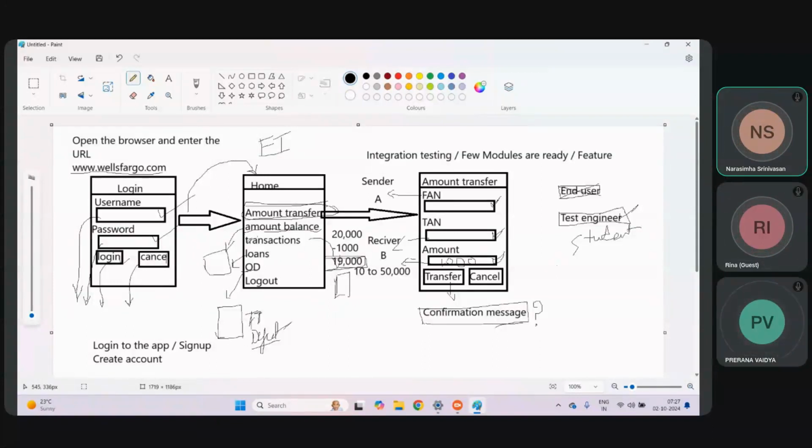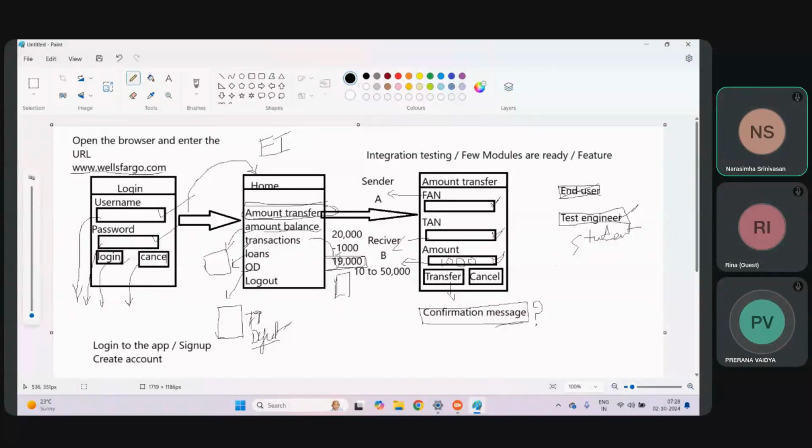Or I will go to my transactions. In transactions, it will show minus 1,000 rupees debited to the account number of user B. It will show that user B received 1,000 rupees from user A's account.